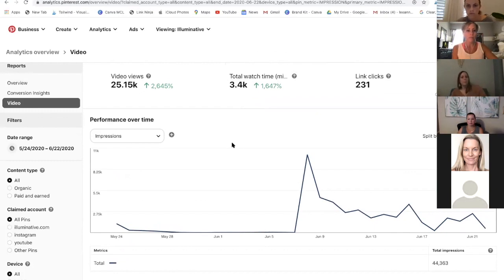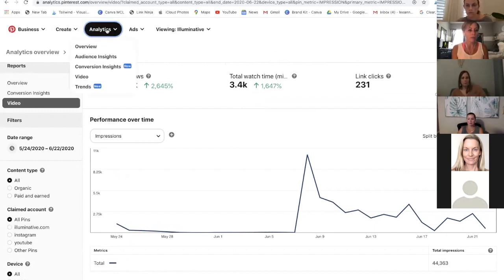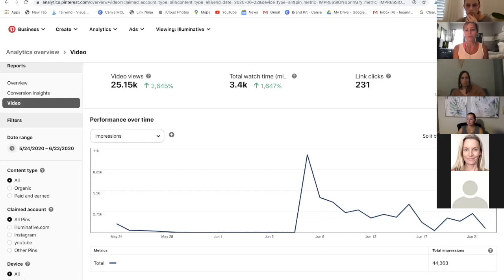Another cool thing about Pinterest Analytics is this little button up in the top right that says export. You can export your analytics into a CSV file. I don't know if you can do that on Facebook or not, I meant to look and see. But it's nice that if you really want to dig deep, you can export this into a CSV file and then play with it as you wish. Or if you're managing somebody's account, like Noelle or somebody, and you need to really just pull numbers, that's a fantastic way to do that. So I like that Pinterest allows you to do that.